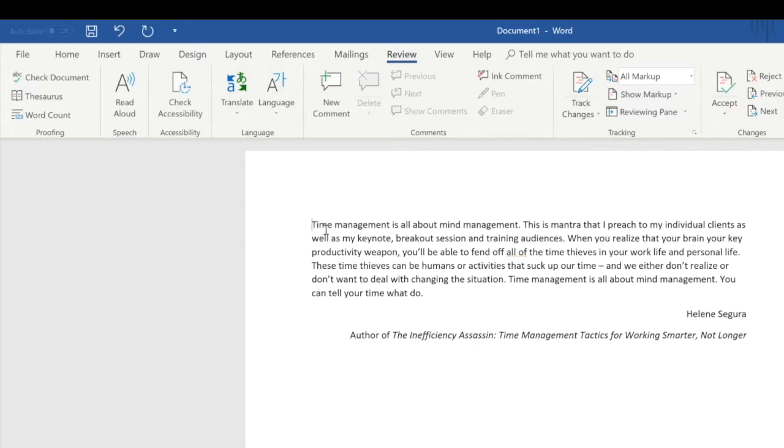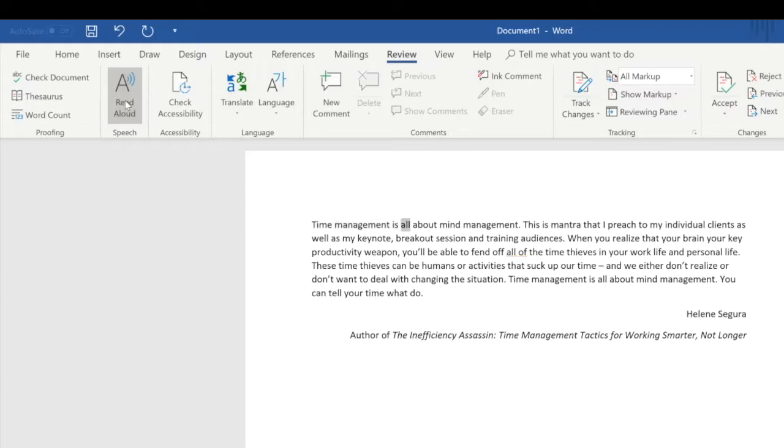Sometimes we are in such a hurry that our brains are thinking faster than our hands can type, and we either leave out words or put the incorrect words in there, and spell check doesn't always catch that. When you use the read aloud function, this is how you can catch those types of mistakes that could lead to miscommunication. Here we go, up at the top, read aloud under this speech option. Here we go.